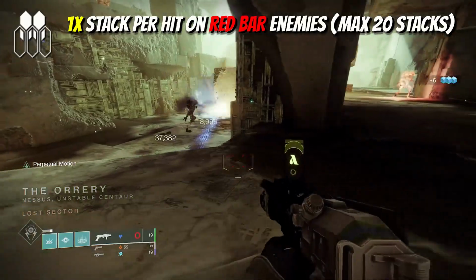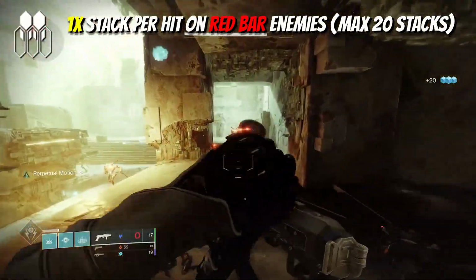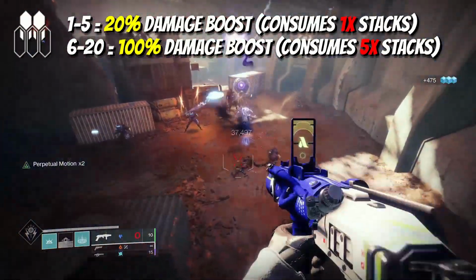You build stacks of redirection by hitting red bar enemies, which goes up to a maximum of 20 stacks. It consumes 1 stack per hit on yellow bars at 5 stacks or less, granting you a 20% damage boost, but at 6 stacks or above, it'll grant you a whopping 100% damage boost.